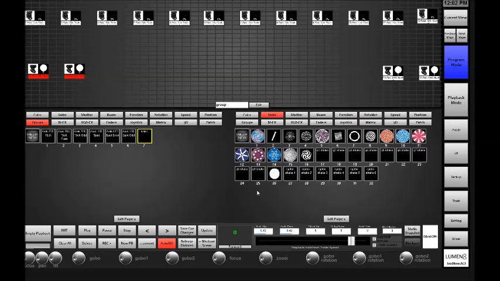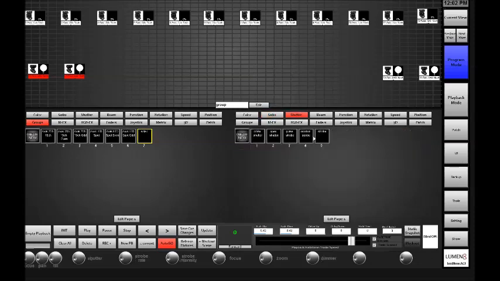One last thing I wanted to point out here is if we have a trait that has a range, for instance, if we have a strobe range, if I hit, for instance, on the surface the 5 key there, then you'll notice this little fader pops up here. And again, your select wheel can now directly alter that strobe value because it's a range. So if a preset contains a range, you're able to set that range using the select wheel. That's the basic overview of the palette screen.